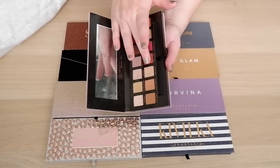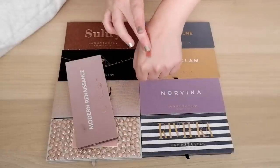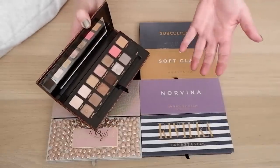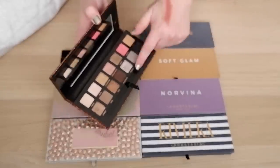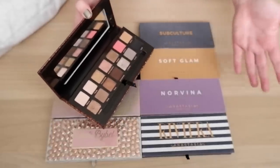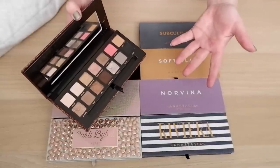I love the berry shades, like Red Ochre. Every year in the fall time, I reach for this. I still use this. Sultry, I think this is a lot of people's favorite. For me, it ended up just not being perfect because it's not cool toned enough. I love Cyborg, I love Cinder, Teak, Rose Quartz. It's got some gorgeous shimmers. Dystopian is a lovely cool tone brown. But what I'm missing is a really good cool tone transition.